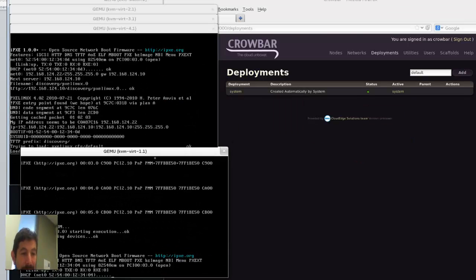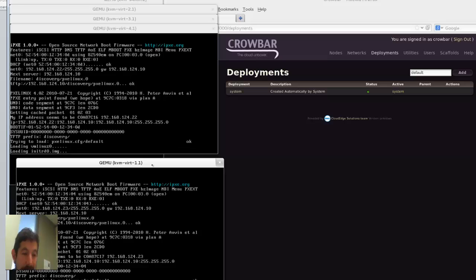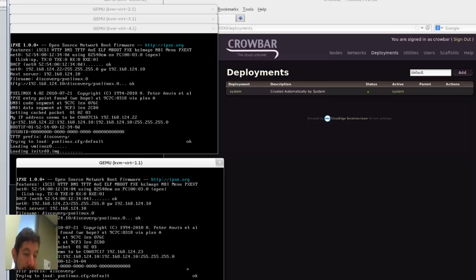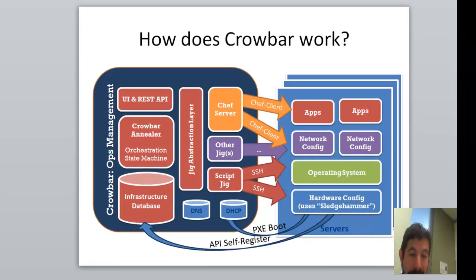And so the way Crowbar works is that it doesn't boot directly into the target OS. It boots into a discovery system. We call that discovery image Sledgehammer. Sledgehammer is where we configure the RAID and BIOS. That's where we can do diagnostics. It's also where we collect inventory about the system. So Crowbar's workflow is boot discovery. If it doesn't know about a node, it always boots the discovery image.